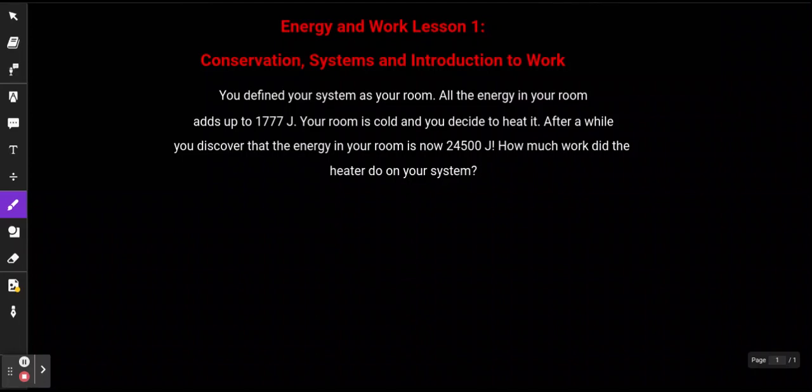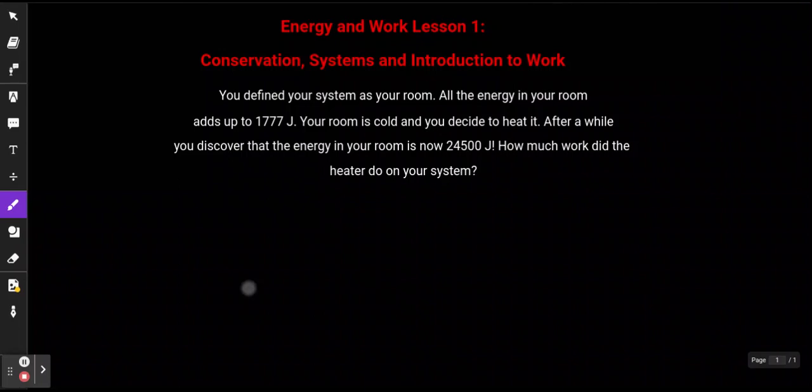So let's do this last problem. You defined your system as your room. All the energy in your room adds up to 1,777 joules. Your room is cold and you decide to heat it. After a while, you discover that the energy in your room is now 24,500 joules. How much work did the heater do on your system?